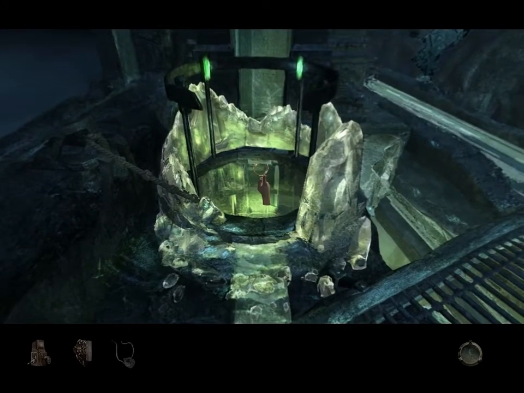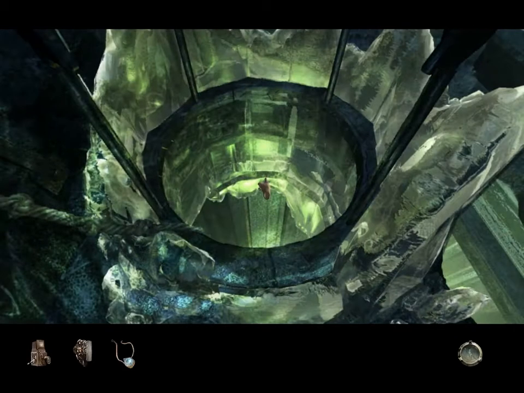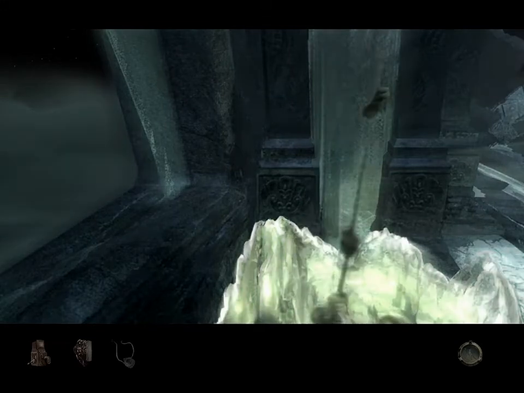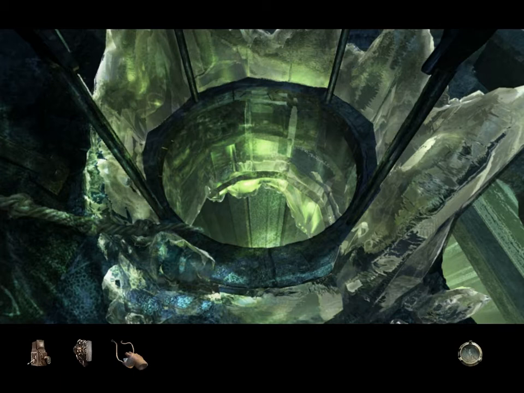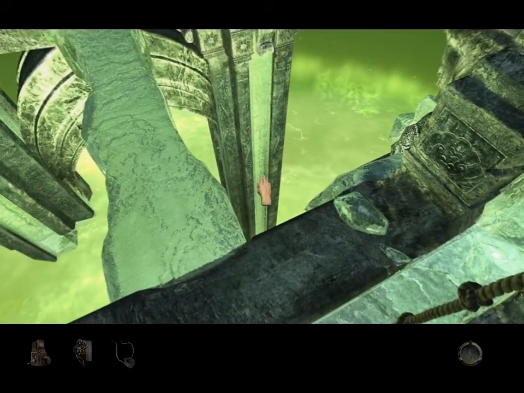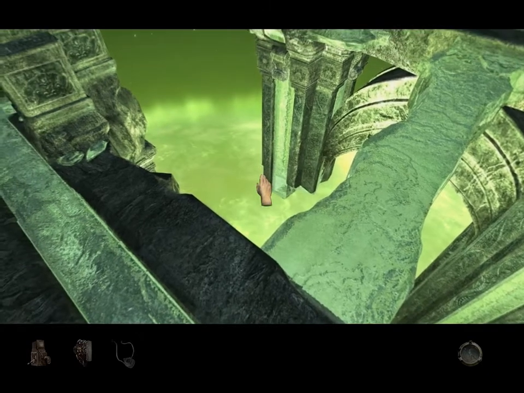Looks like another wind tunnel. After all these years. Freedom! Don't go counting your chickens before they hatch, Cirrus. Looks like he tied the rope differently now. I guess we'll see where he ended up. Was it the ground? No, not quite.